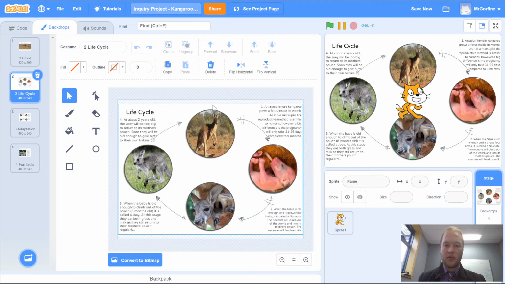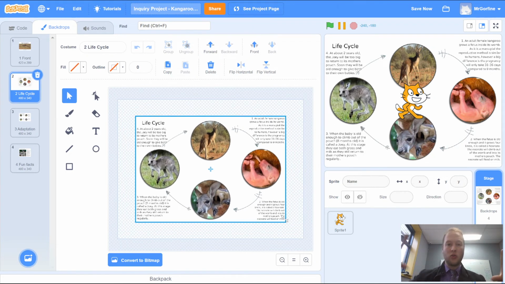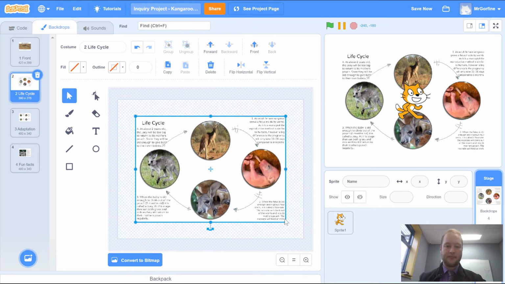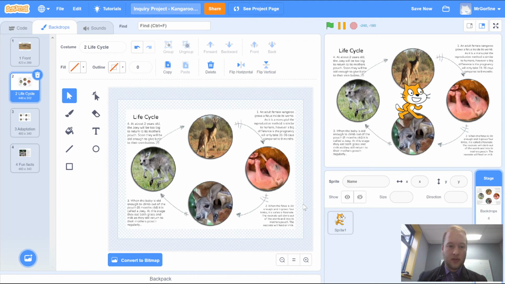So I'm just going to check them all and make sure we can read everything. We're going to put in a border in our maze, so we don't want things to be too close to the edge. So again, I'm going to drag it. This time I'm going to show you another way of doing it. If we hold down the Alt key, because it's already centered, and then drag it, it's actually going to stay in the middle and all of the corners are going to come in at the same time. So that's probably too small now, so I might just bring it out a bit more. And that looks good to me. So that stays centered, so I don't need to drag it and move it.